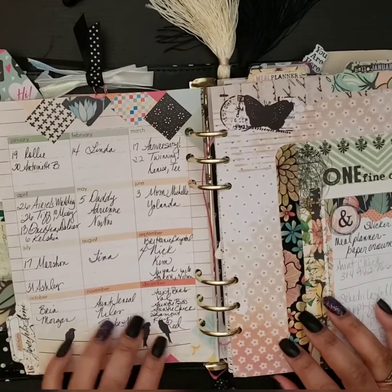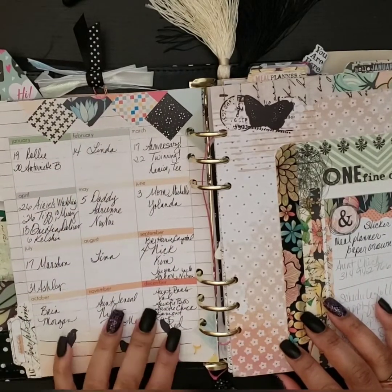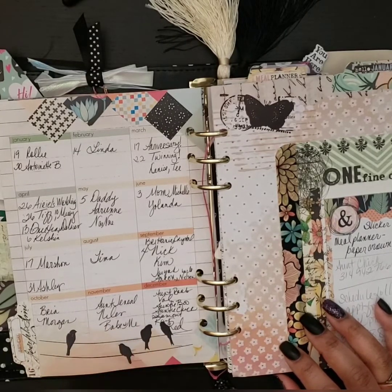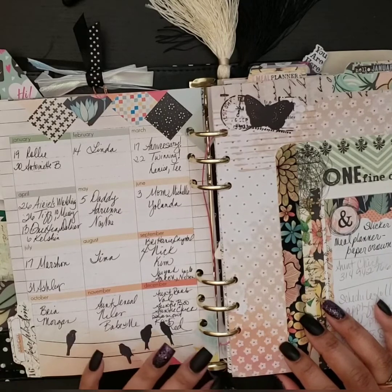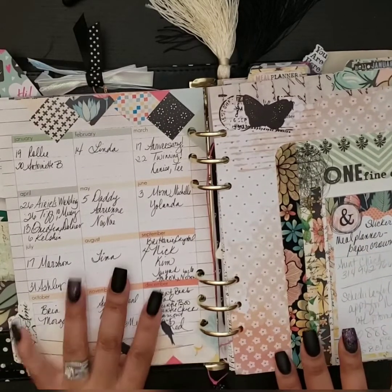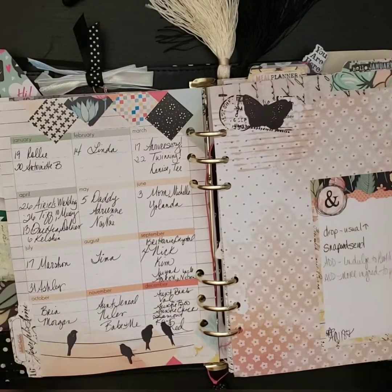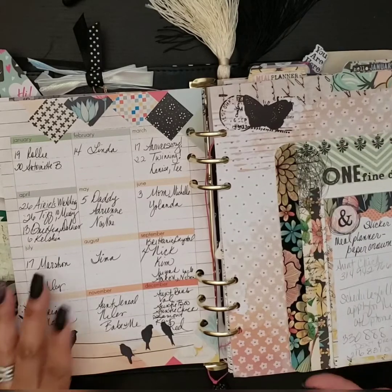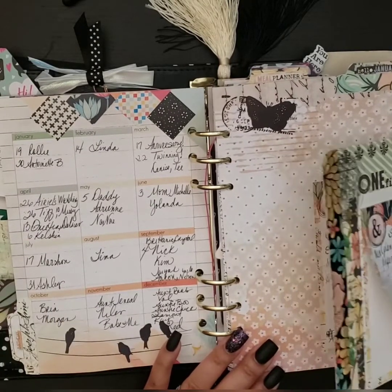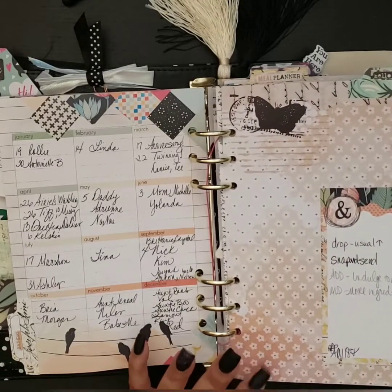This page I use to keep track of birthdays for the people I care about — people I usually send a birthday card to, or at least a call or a text. I wanted to keep track of that because I'm not on my Facebook enough to get all my alerts. Here is a little fold-out I created on one of my dashboards, and I'm really enjoying how this came out — it's on the back of a pocket folder I created from the dashboards in the Coco Daisy kit.